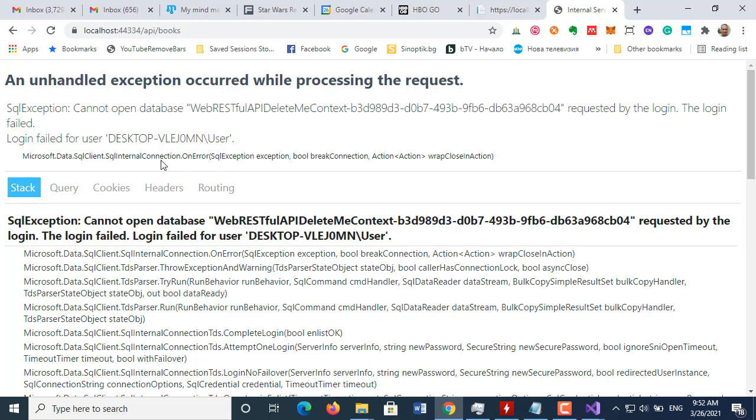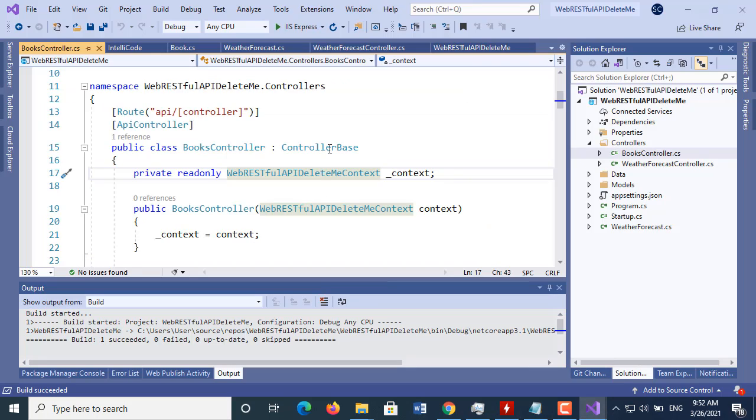Microsoft Data SqlClient, internal connection error. Of course, we don't have this database. By the way, I don't want to keep this database, because I have to delete it as well.